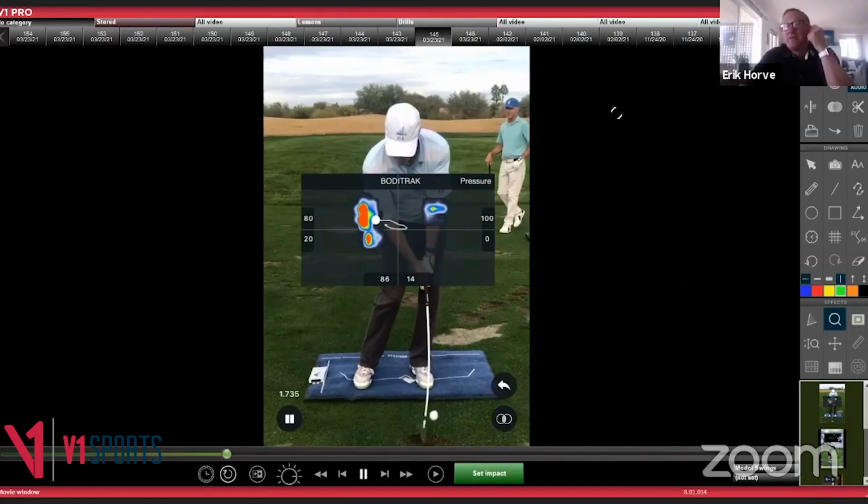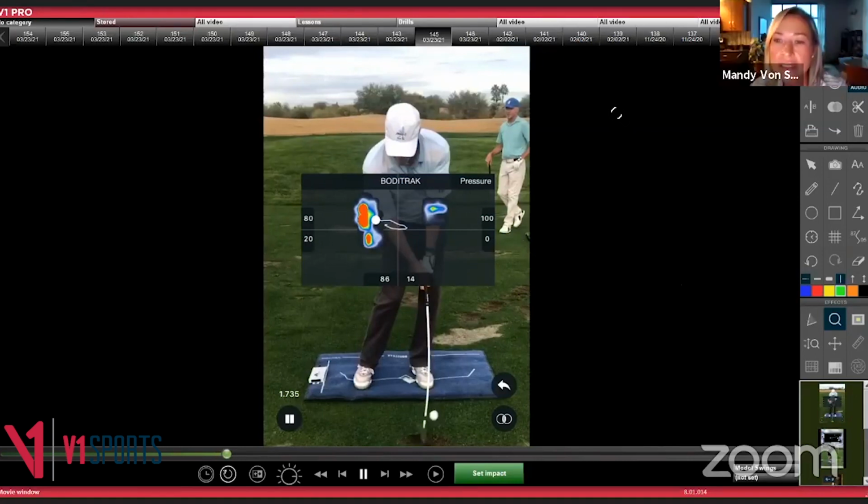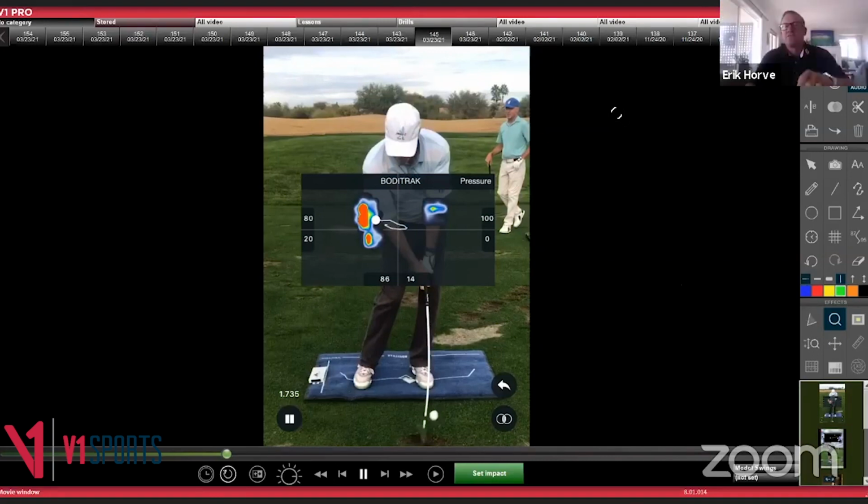Well, there you go. I mean, how do I coach maintaining posture? Well, so they're saying when they hit the ball they spring up, stand up. How do you coach them to stay in the shot and maintain posture and not jump? Well, I'd have to see the swing. I'd have to see the video of the player. Everybody's a little bit different, but I would say maintaining shoulder tilt through impact.